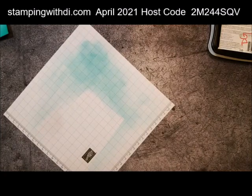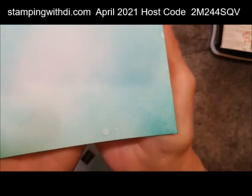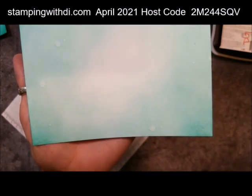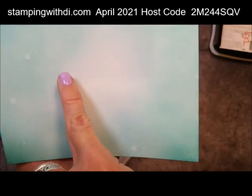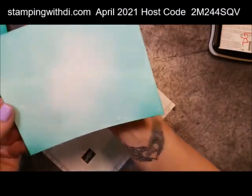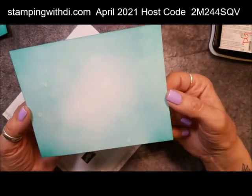All right, so can you see? Let me get it a little closer. So now you have all these little water droplets going on. Hang on a minute, I'm going to refresh and make sure it's not just me. All right, so can you see, there we go. Can you see where these little droplets are? It's super, super cool. It looks like the underneath of the sea. If you use dark, dark blue and do it, then they look like stars or planets. So anyways, there is that.